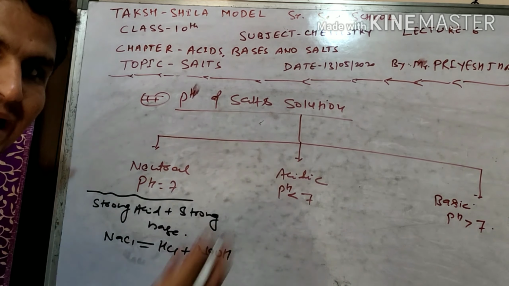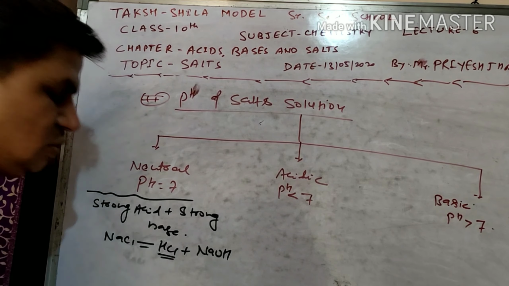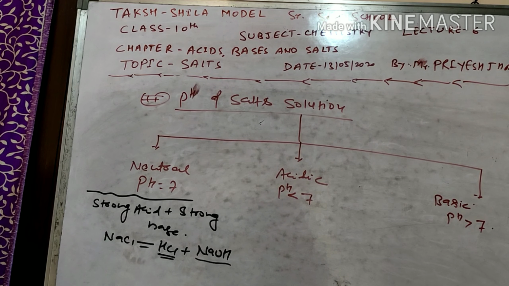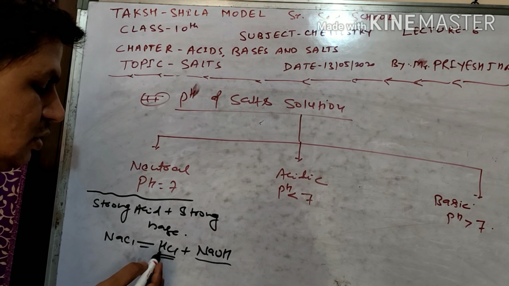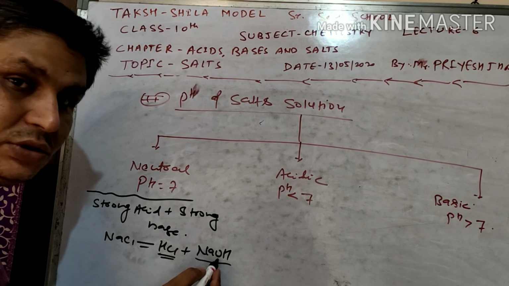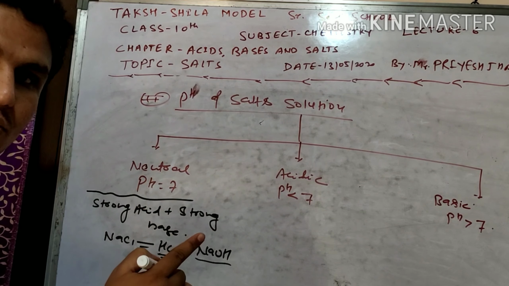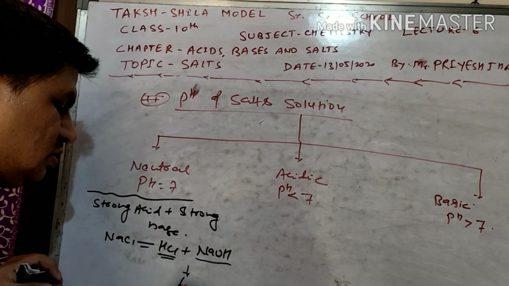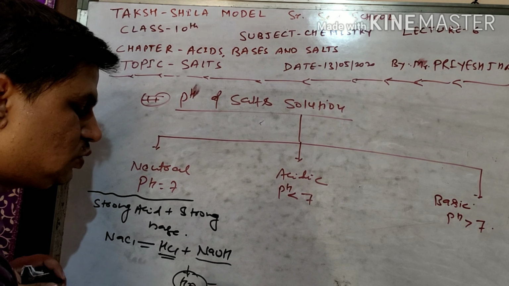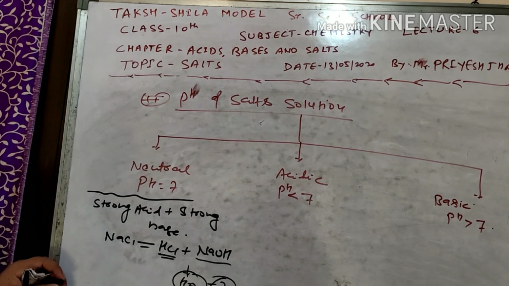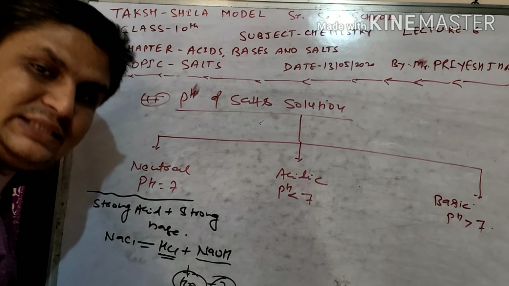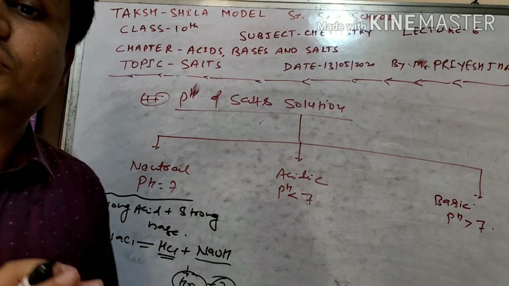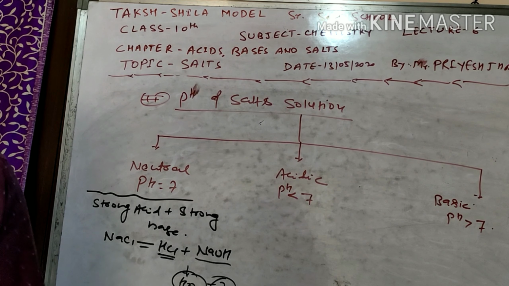They are generally completely ionized. HCl is also completely ionized and NaOH is also completely ionized, and they will produce H plus ions and OH minus ions in equal amounts. So H positive and OH combine to give back H2O, and H2O has pH 7. इसलिए इसकी pH 7 होती है, और ये न्यूट्रल होता है, और इसमें लिटमस पेपर पे कोई चेंज नहीं होता है.